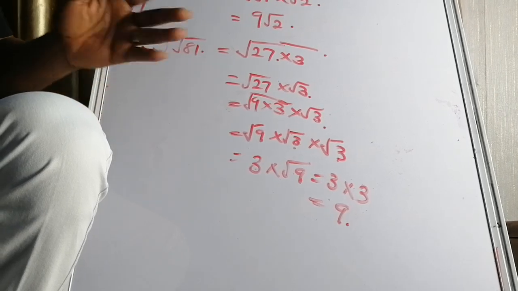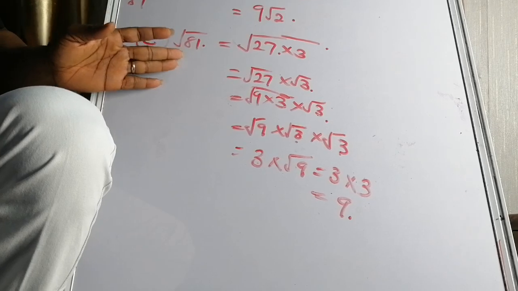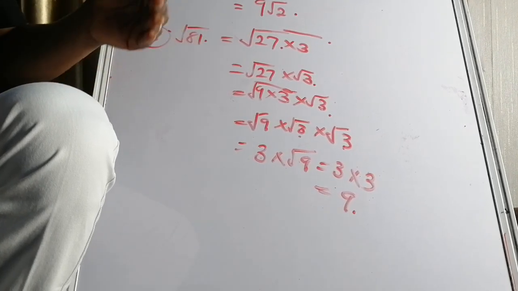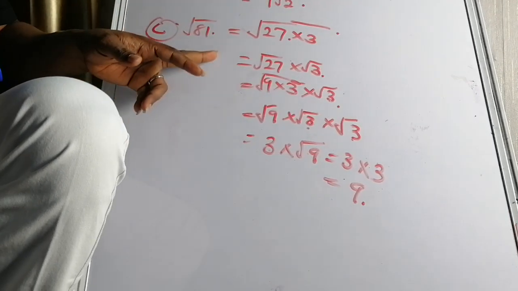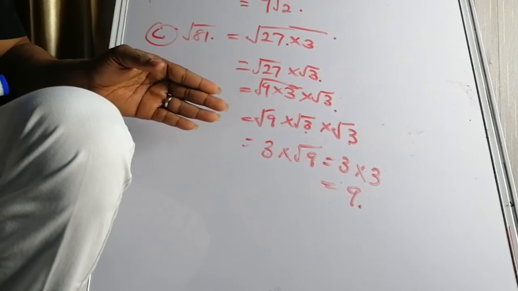As you solve as many questions as possible, you don't need to do some calculation before you know the answer straight. How do you get 9? We know that 9 times 9 times table will give us 81. What if you don't know? What if they ask you to show your working? How do you arrive at 9? That is exactly what I've done now. I've simplified 81, breaking it down into pieces.